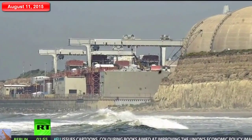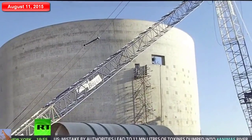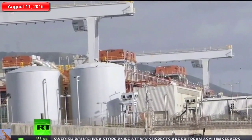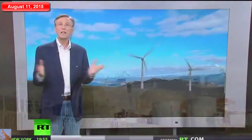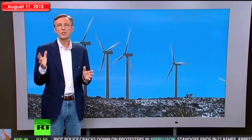Consider how much cement is required to contain and protect the reactors — cement and concrete are hugely greenhouse-gas intensive to produce. Beyond that, the size of these projects requires tons of materials being hauled in and away, adding to the carbon toll. It is carbon intensive to mine uranium and carbon intensive to enrich uranium, and we still don't know what to do with all the nuclear waste. Meanwhile, there are economically viable and truly clean energy alternatives — geothermal, solar, wind, tidal, and wave power — all options Japan could be using right now.